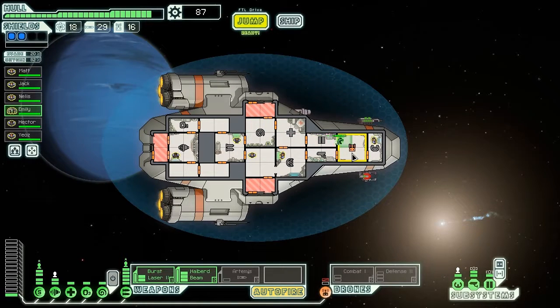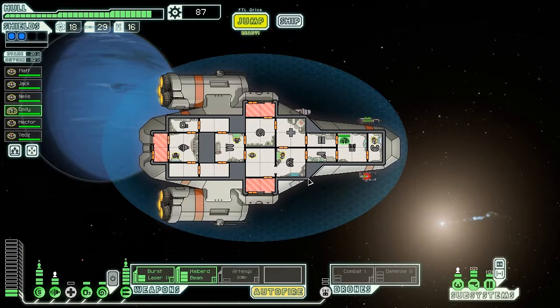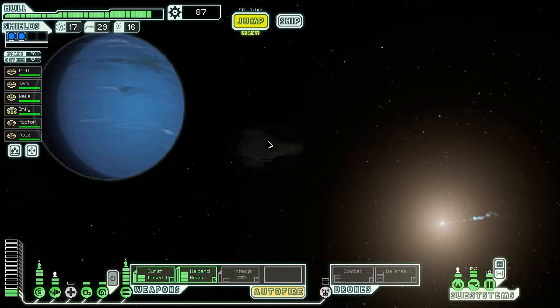The drones. Okay, now we can jump out of here. So, rock and rock. I don't know. I want to get to a homeworld. This is annoying. So we'll go this way, I guess.